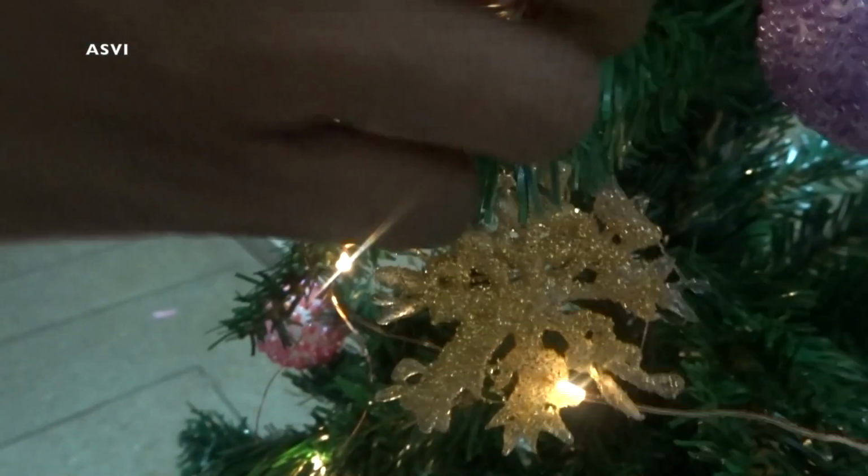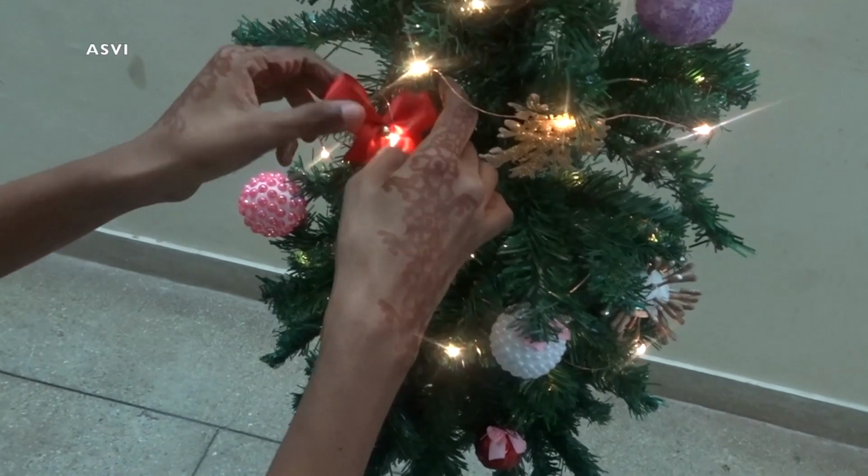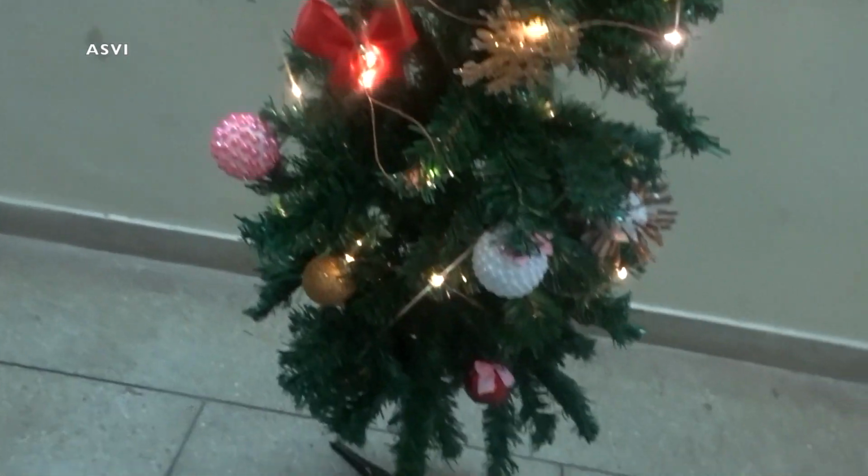And I felt that it's really beautiful. I'm very very happy with the end result. It took some time, especially for that golden bead, the individual beads. For that it took me some time, but then it was worth it.